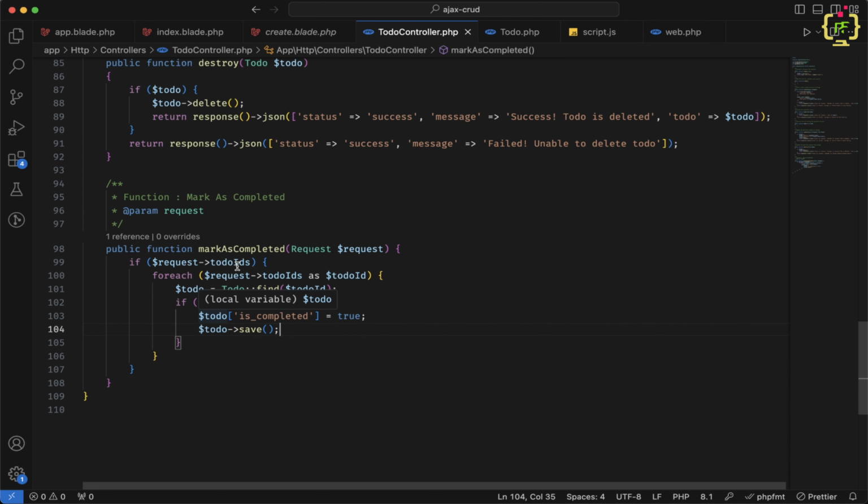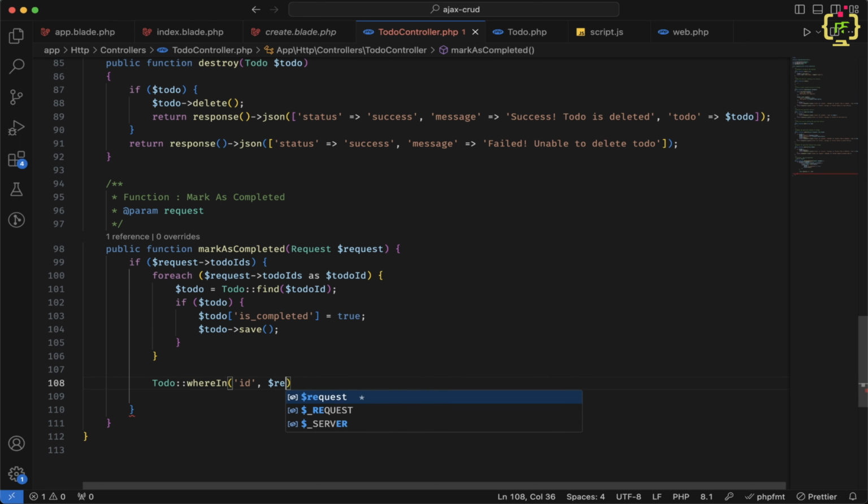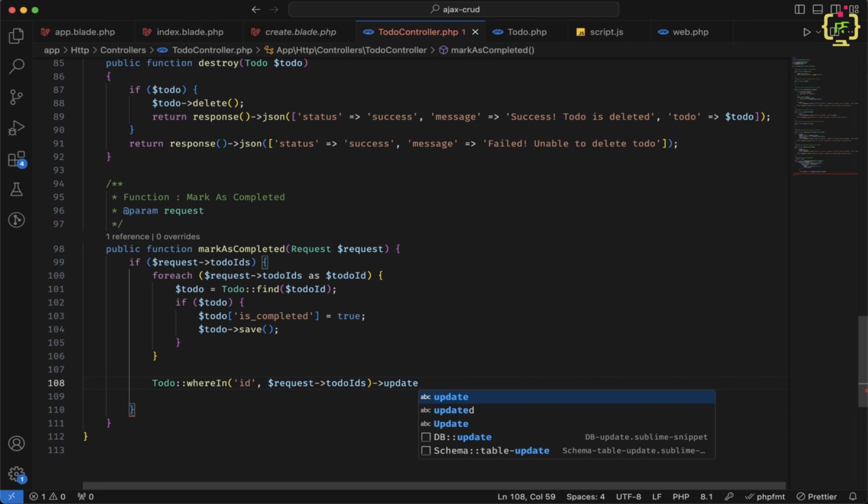So if we don't want to use this foreach loop, then what we can do, we can use a whereIn clause. So in the second way we can use Todo model whereIn, and here we will have to pass todo ID. So we already received todo ID in this request todo IDs, and we will use the update function directly. So inside this update we will have to update is completed true.